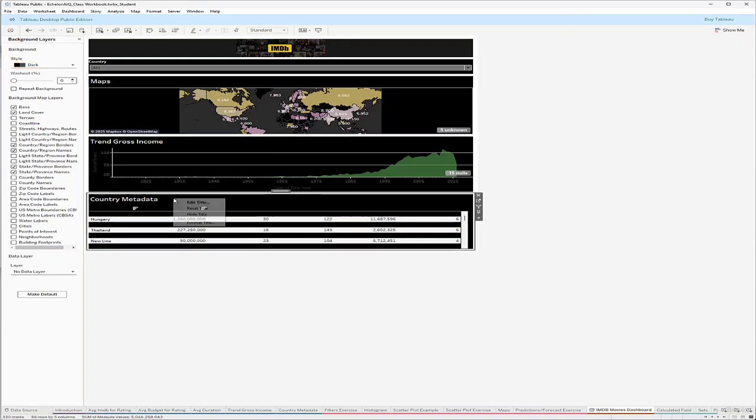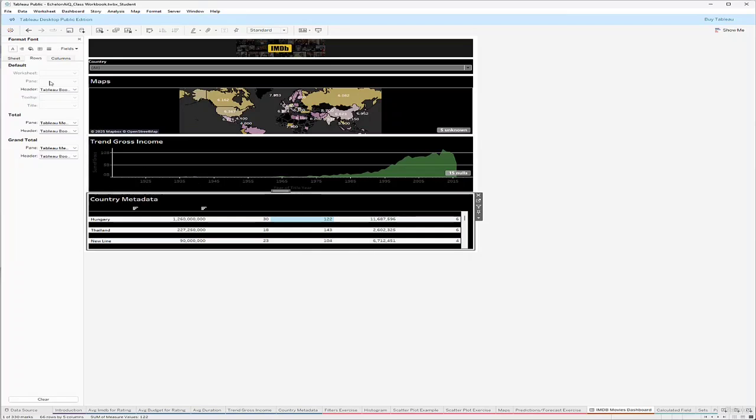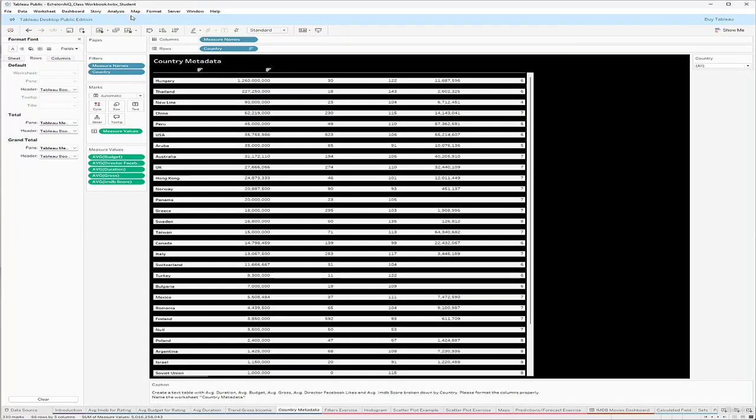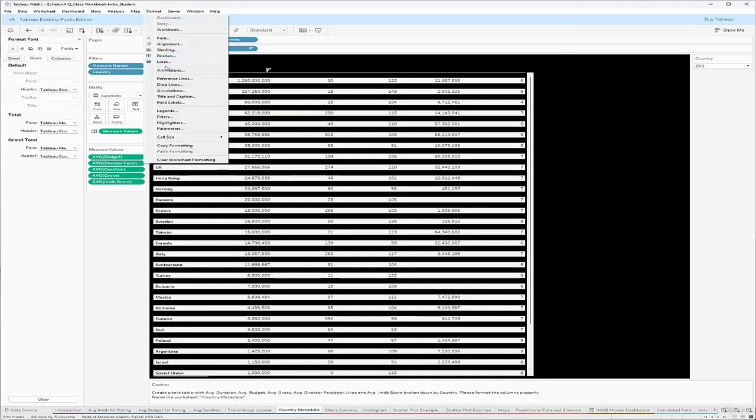And let's change this to gray. So we're going to go to the worksheet. We're going to right click on the worksheet, and we can go to sheet. Actually, let's go to the worksheet. Let's go to the worksheet format.